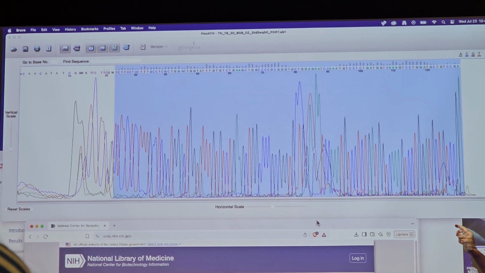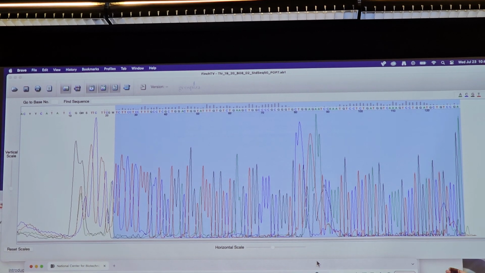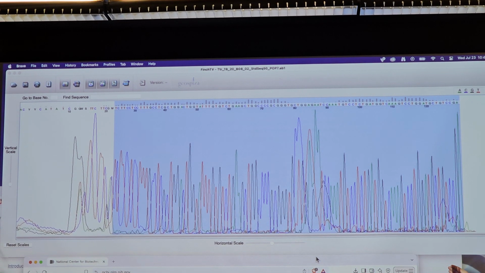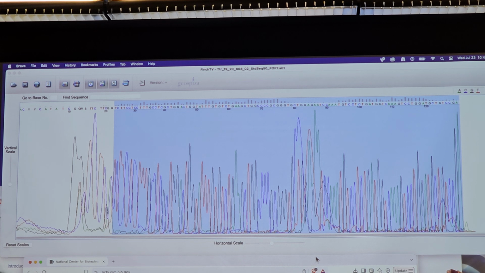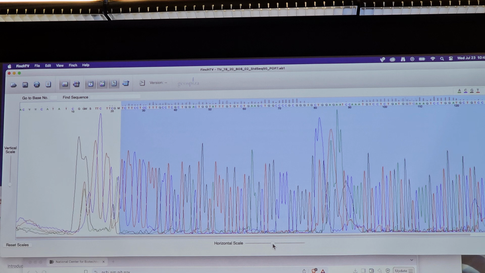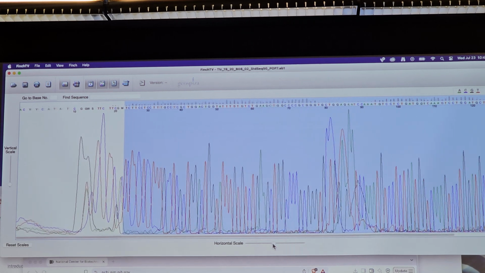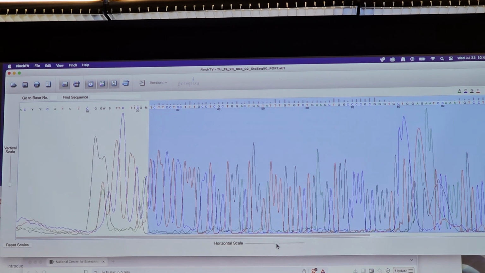Okay, for some reason I couldn't open your sequences, so this isn't one of yours, this is one from last year that I opened, but it doesn't matter, they're all TTR gene sequence. But your chromatogram should look something like this. Now you can stretch things out by doing this, back and forth, so you can read the sequence a little better.